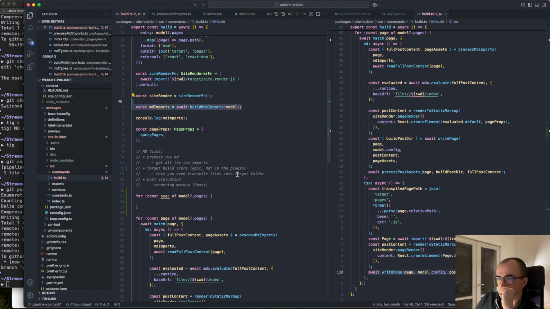Maybe I can build logic in a way that first of all runs this part for all the pages, then this part for all the pages, and then this part for all the pages.